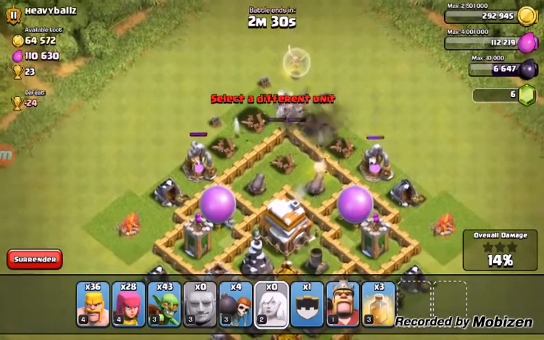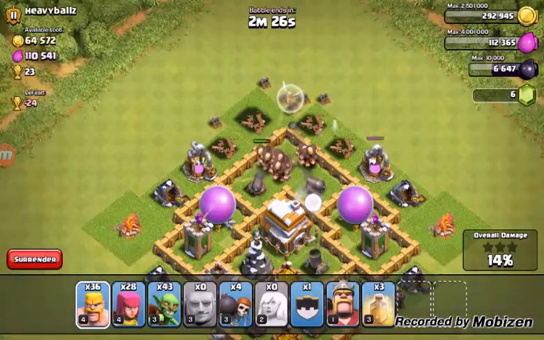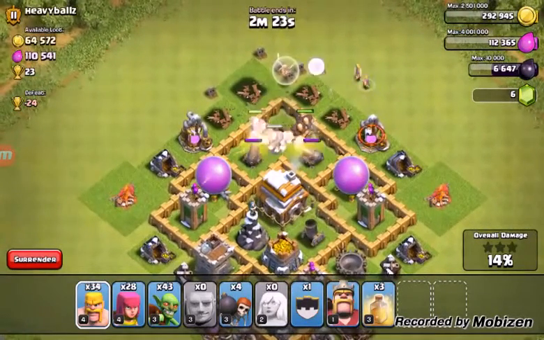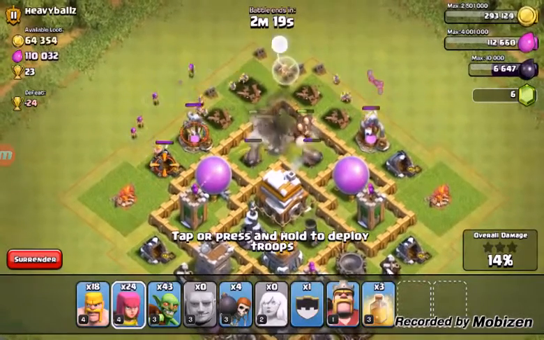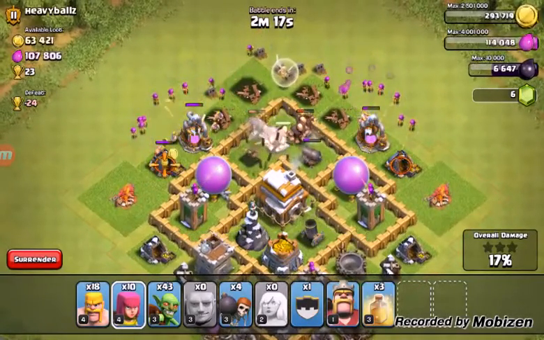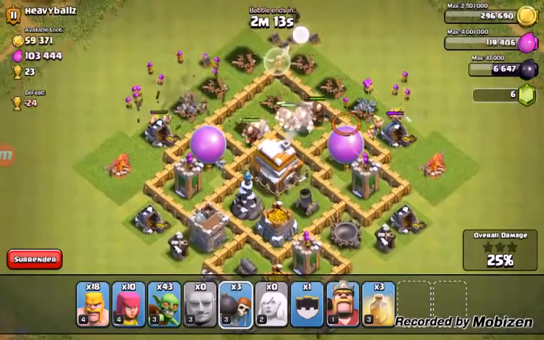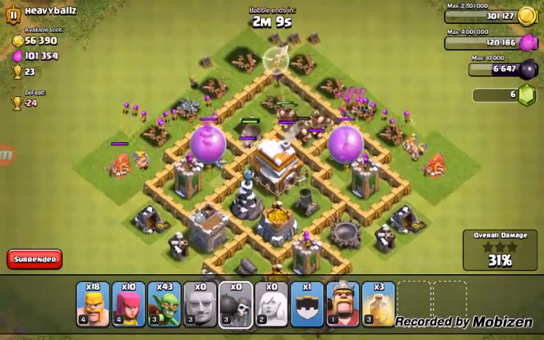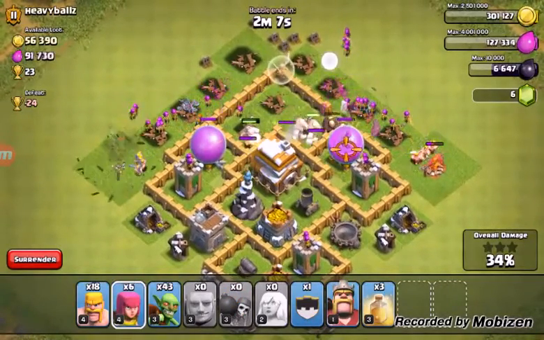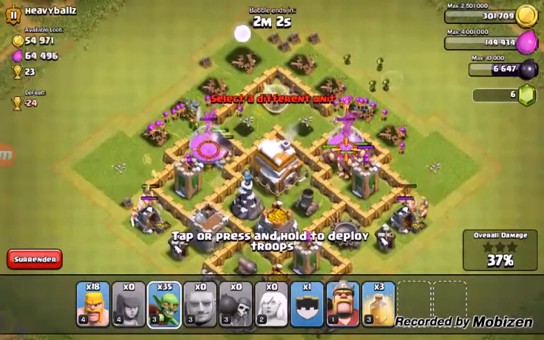Boom, boom, boom, boom, boom, boom. Get in there. Let's see, I'll spawn my barbs all around the outside. Spawn some archers in to make sure the goblins don't get distracted. Go in, wall breakers. Yeah, buddy. Rolling like a big shot.